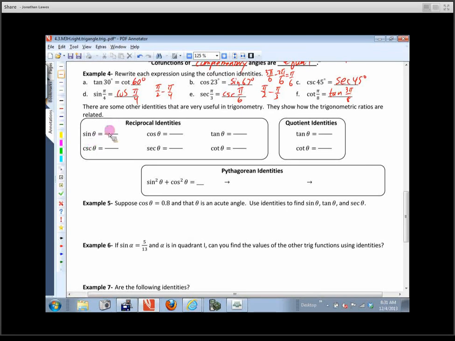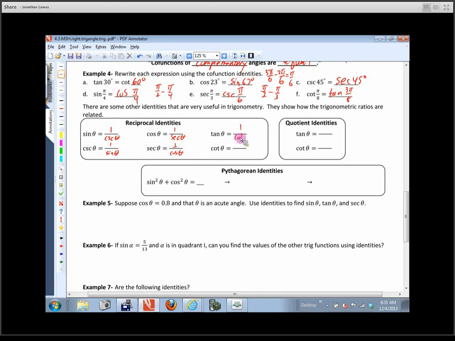So the sine is the reciprocal of the cosecant. So the sine of theta is the same as 1 over the cosecant of theta. Its reciprocal is cosecant, so I can write this one as 1 over the sine of that same angle. So these kind of come in pairs. They are not cofunctions. They are literally reciprocals of each other. So cosine is 1 over the secant. What we again say is cosine of an angle is the same as 1 over the secant of that angle. And we use theta in this case. So this would be 1 over the cosine of theta.